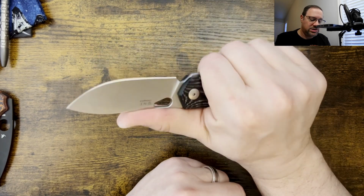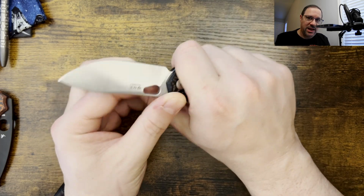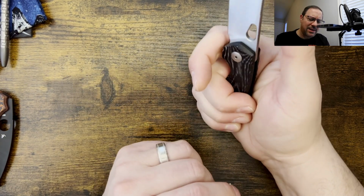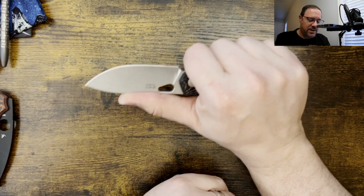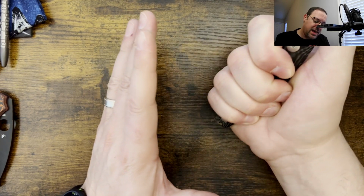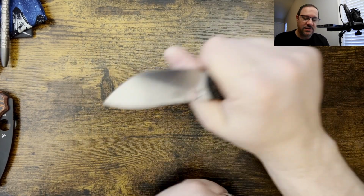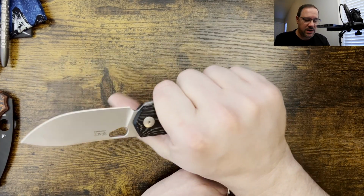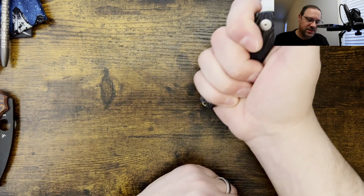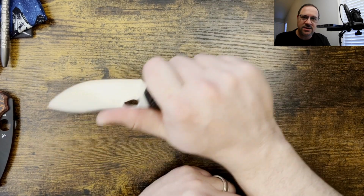I am really stretching to get out to that mid jump here, but if I just use the full handle without putting any fingers in the cutout or the indentation for access to the lock bar, I fit perfectly on the knife. I'm able to get my thumb right in the middle of the thumb pad. Feels very comfortable. I'm not too close to the edge here. I feel like I got a nice full grip with the contoured scales, and I feel the pocket clip even less in this position versus when I come back. When I come back, I can feel it kind of hitting a little bit here. When I'm actually just using the full handle and not trying to use that cutout as the finger guard, I'm able to get it more into the softer part of the palm.